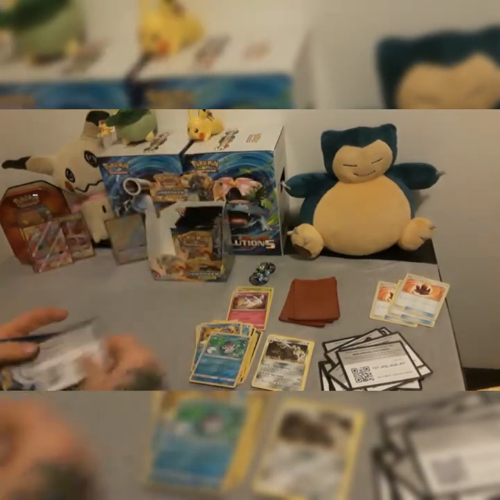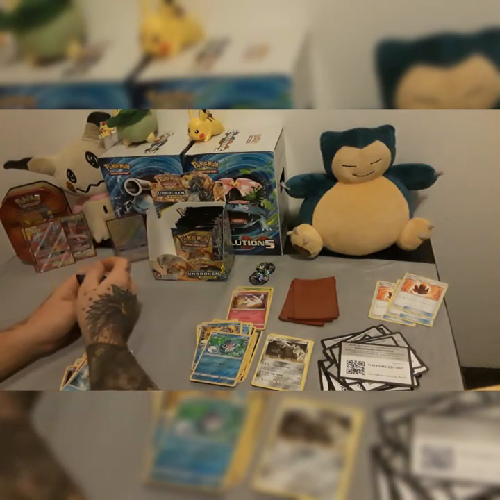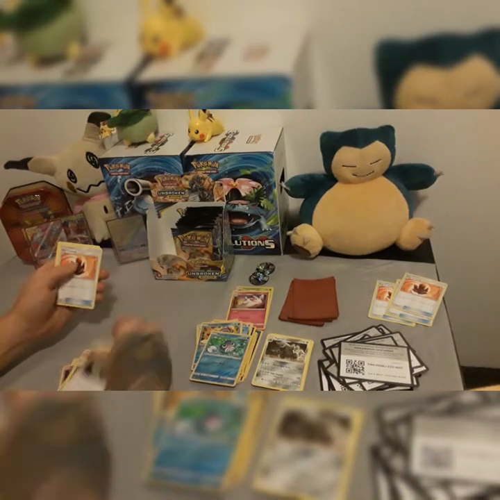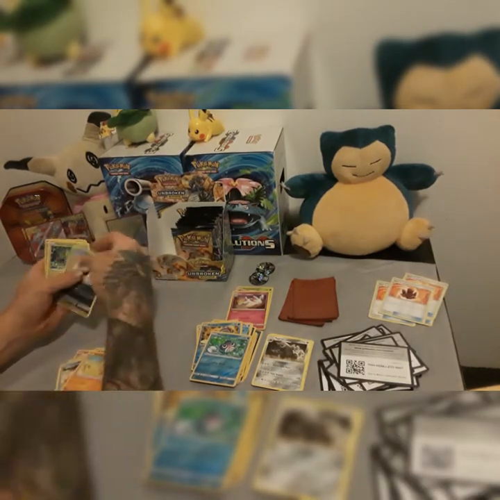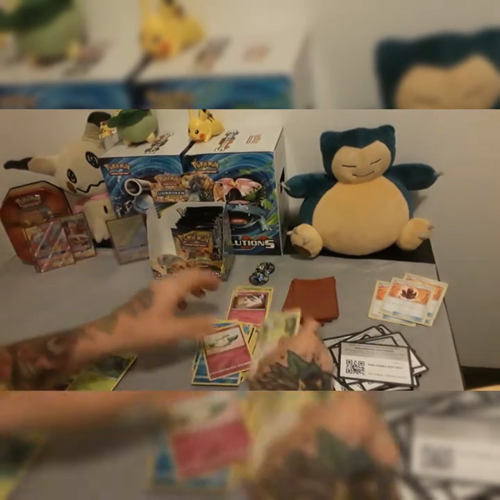Code card? Graveler, Metal Core Barrier, Fire Crystal, Slowpoke, Litten, Sandshrew, Murkrow, Oddish, Reverse Holo Cottonee, and a non-holo Persian.